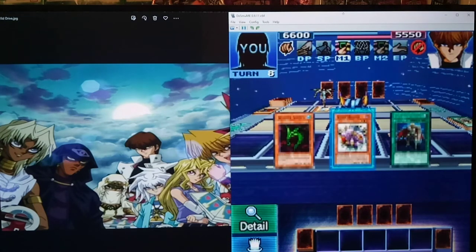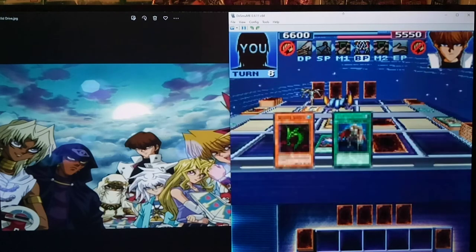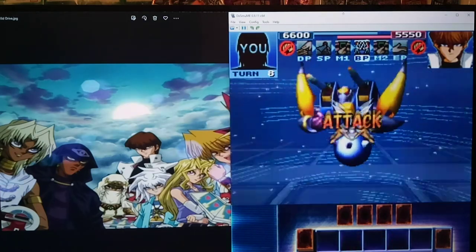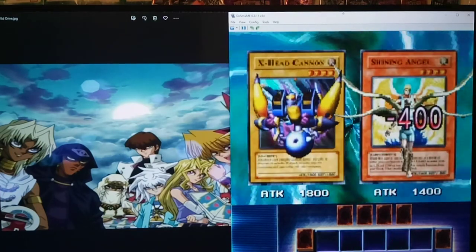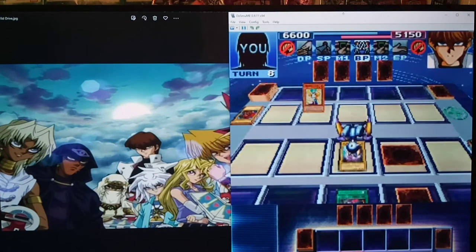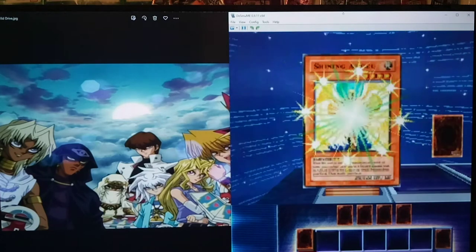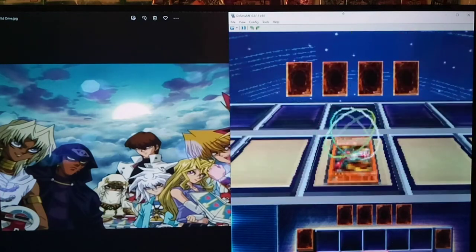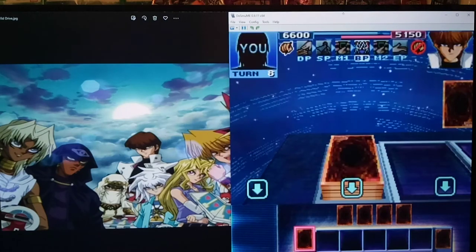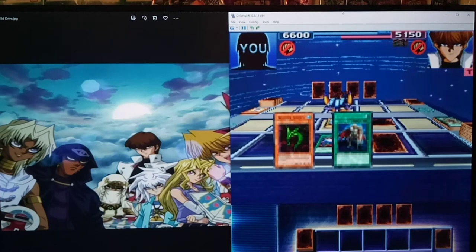Unfortunately, we're gonna have to leave him with a monster here. I'll set Shinigami face down, Spirit Reaper. X-Head Cannon, yeah. We do have some backup coming, though. We do have Blackluster Soldier. He's two turns on the way, just in case. Take out a Shining Angel. What's he gonna get? Yeah, White Dragon Head. Yep, nothing I can really do about that. But I will end my turn, Kaiba boy. Let's see what you got.